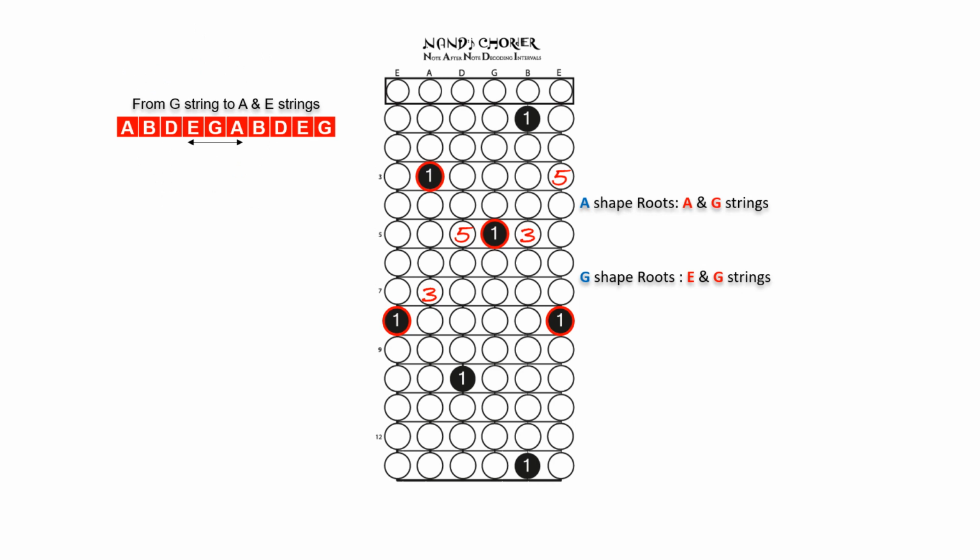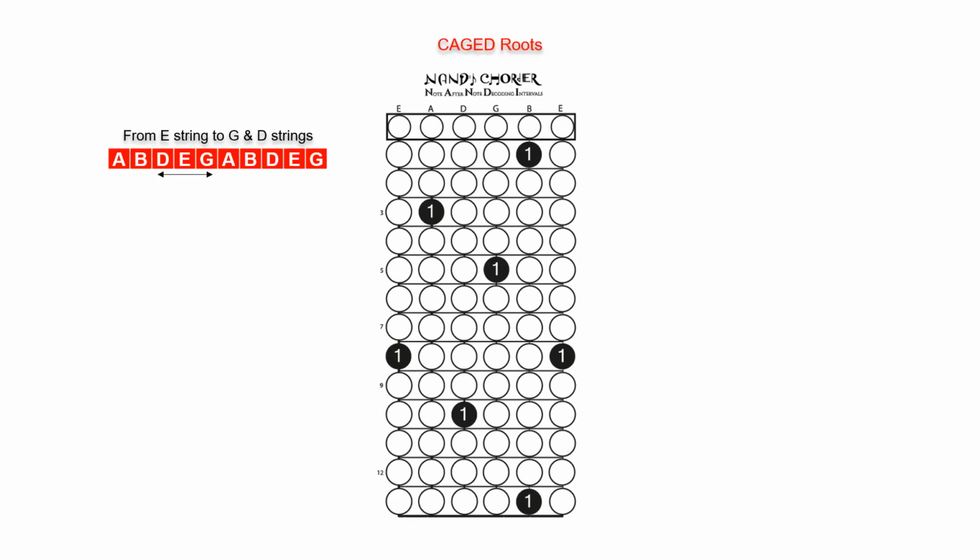Here's the C major chord, in the A and G shapes, sharing the root on the G string. When root C, on the E strings, is the common root, in 2 adjacent shapes, G, a minor 3rd above E, places the root 3 frets below, on the G string, while D, a major 2nd below E, places it 2 frets higher, on the D string.